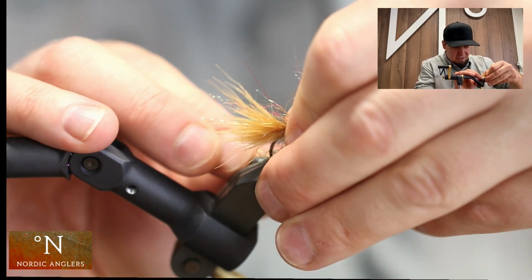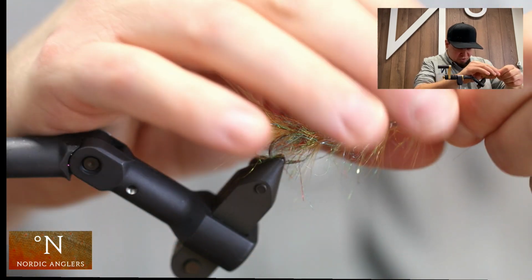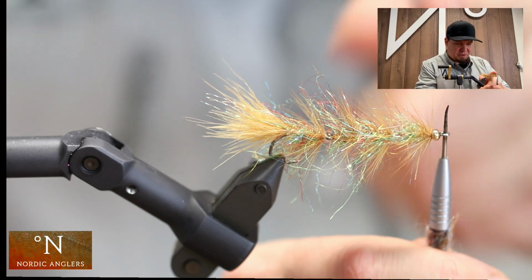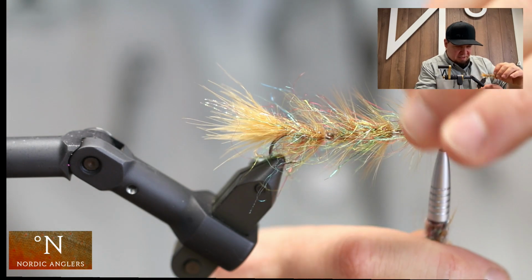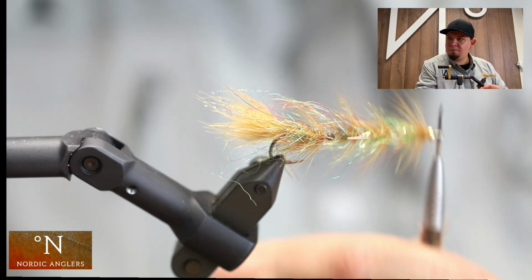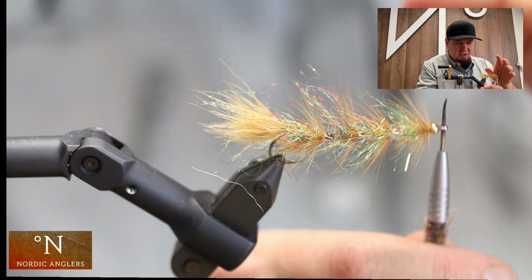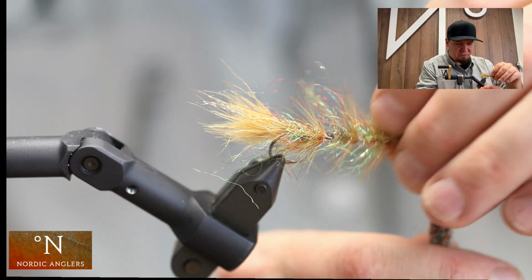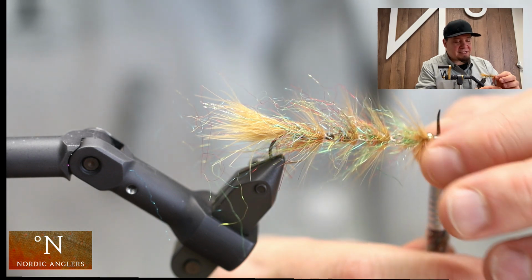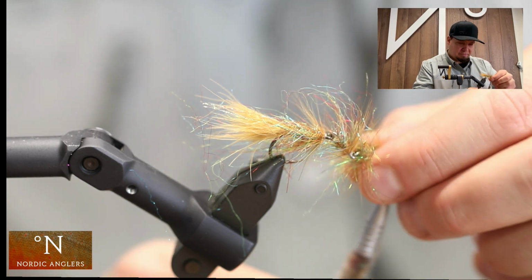Of course, now is a good time to look at the fly and see if you need to brush it. You can take one dubbing brush and hold it like this and then brush with the other one. But I actually think that I managed pretty well without having to brush this too much. And as you can see, the movement of this is really awesome. The bead here helps with adjusting the weight of the fly to give it the right movement in the water. And this will just move insanely nicely in the water. So there you go, the Brenda Brush.